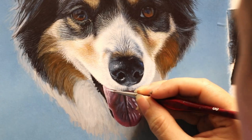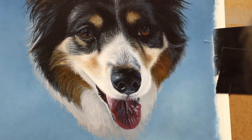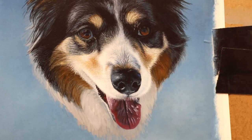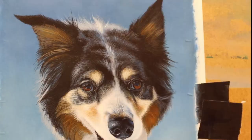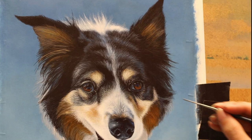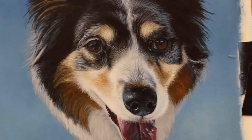I decided to just fade out the legs rather than add more chest, because trying to add more chest wasn't really going to work — you could see too much of the air behind her ears because of the position she was in. Adding more chest as well would just make her look weird, like a hunchback. I had to explain this to the client because they did ask about a bit more chest. Instead I just added a little more body as shown in the reference photo where you can see her legs, and faded them out. You'll see all that come up near the end of the video.